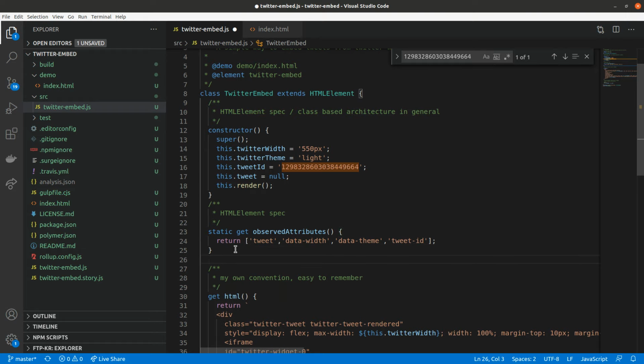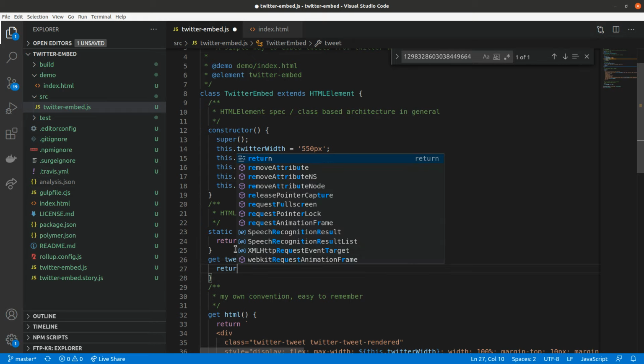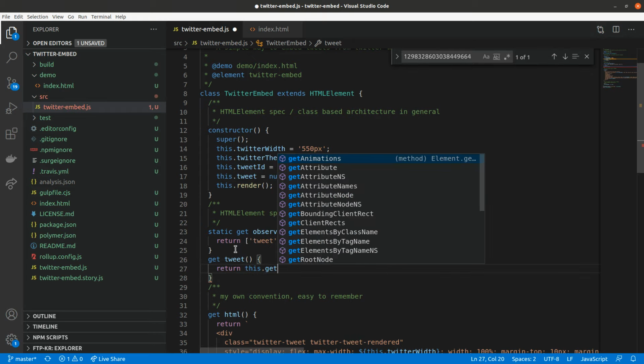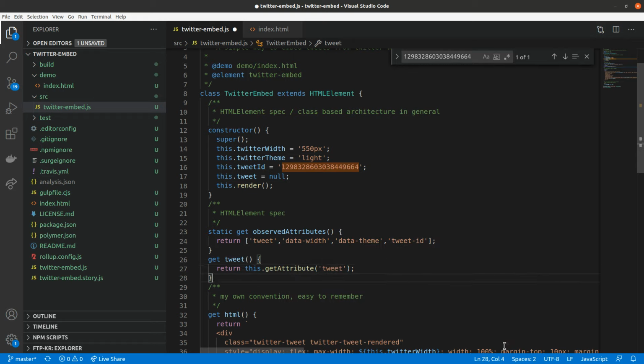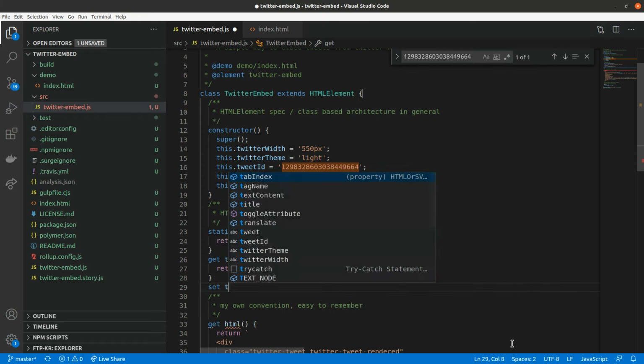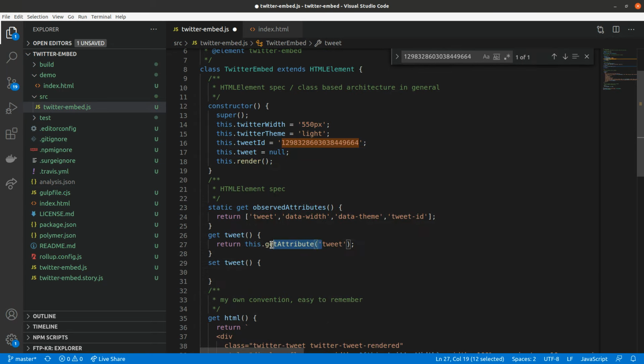So I'm going to do a get tweet. And if someone requests the value of tweet, it's going to return this.getAttribute tweet. And then I need to be able to set tweet, and actually, it's going to return this.tweet, come to think of it. Then if I'm going to set tweet, there's going to be a value that gets passed in.